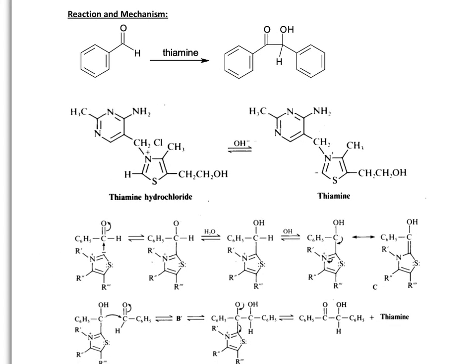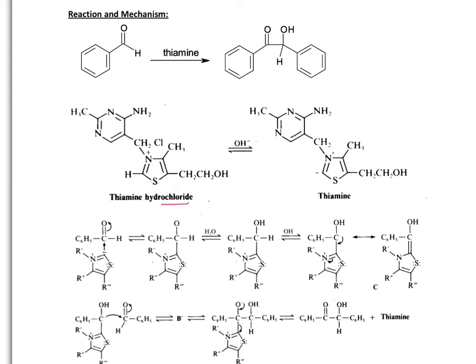Realize the purpose of using a hydrochloride salt is that it is soluble in water, so the reaction can work really well. Now, when you add the base to the system, you're going to get rid of the HCl. The other thing that's going to happen is you're going to get rid of this acidic proton. Hopefully you can see that that hydrogen, right next to a positively charged nitrogen, is fairly acidic, and that's the hydrogen that will be lost first.